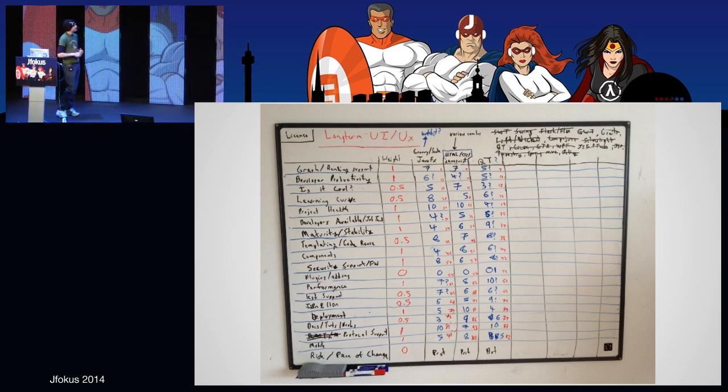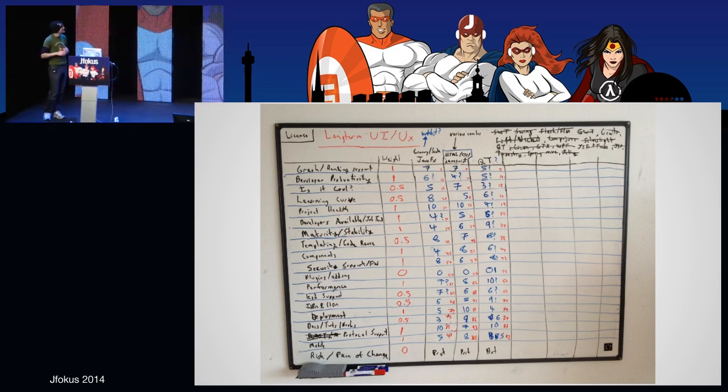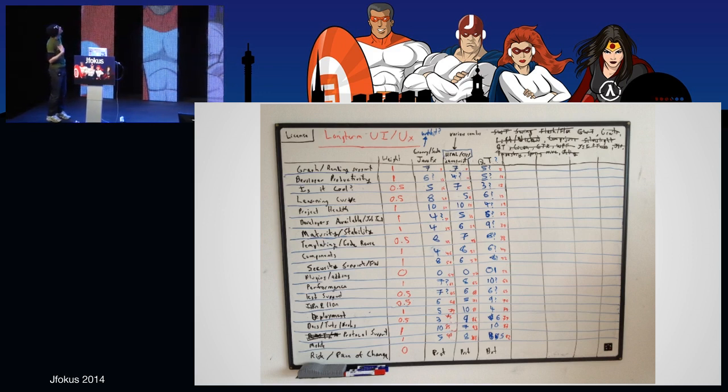So here's our version in really awful handwriting, which is mine. I'm left-handed. I do apologize. The bad handwriting isn't necessary for the successful application of the methodology. But as you can see up here, we've got a whole bunch of our criteria on the left-hand side. We were talking about our UI and UX choices for our browser-based UI. And we had some choices between JavaFX, Scala FX, or Groovy FX type thing, HTML5 and friends, and even Qt, or Quit, I think some people call it. Qt.